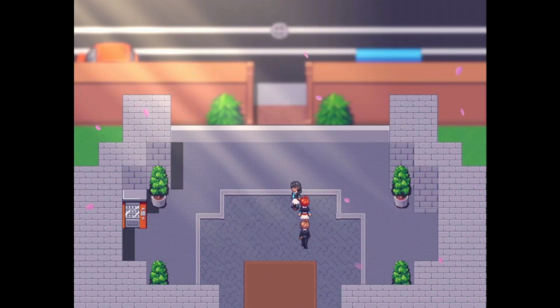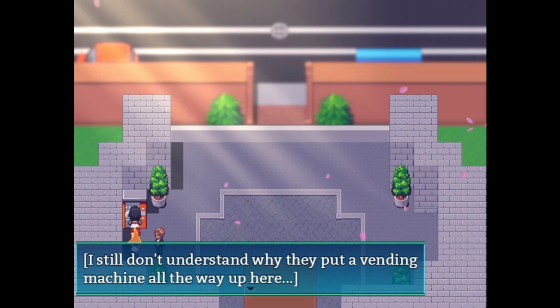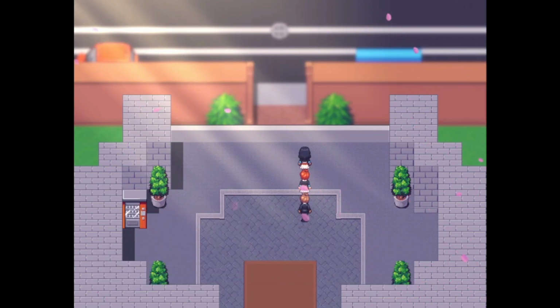Right. Oh, we've got companions now. They're following me. Hey, that's nice. We've got some friends. But we're missing my best friend, and that's Thomas. Where's Thomas? I still don't understand why they put vending machines all the way up here. Yeah, it's a bit far to put a vending machine. I'm glad I'm not delivering the cokes.